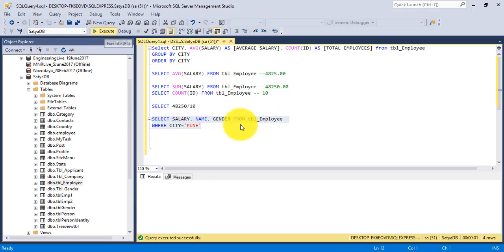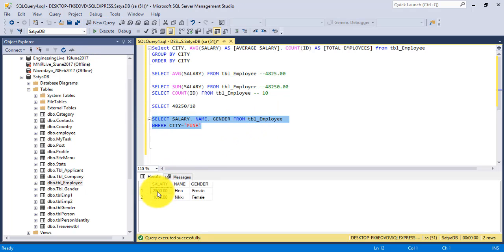We need to execute this. You see here there are two rows, two females, and the salaries are, one is 2,900, another one is 1,800.